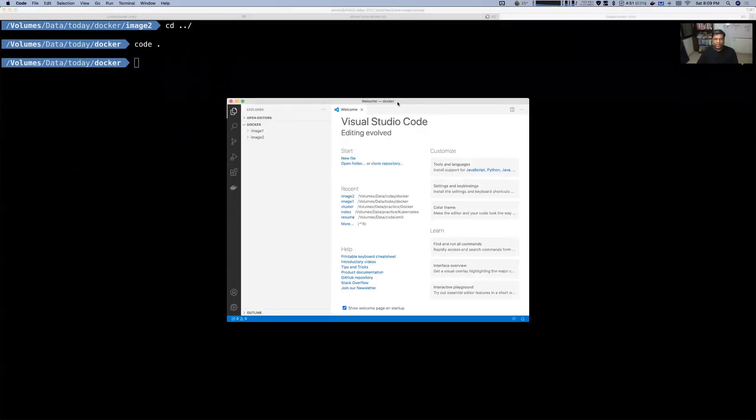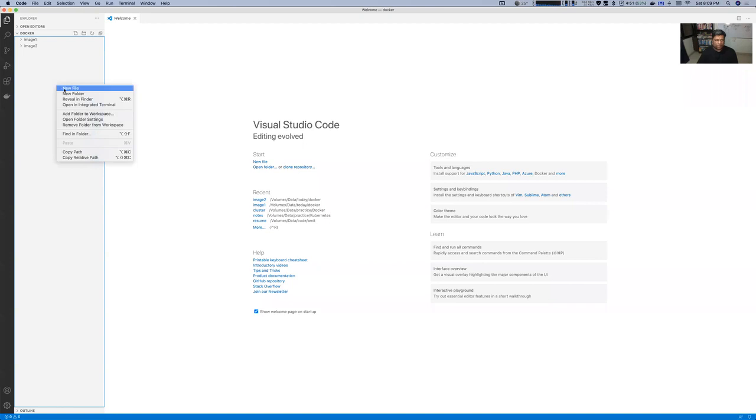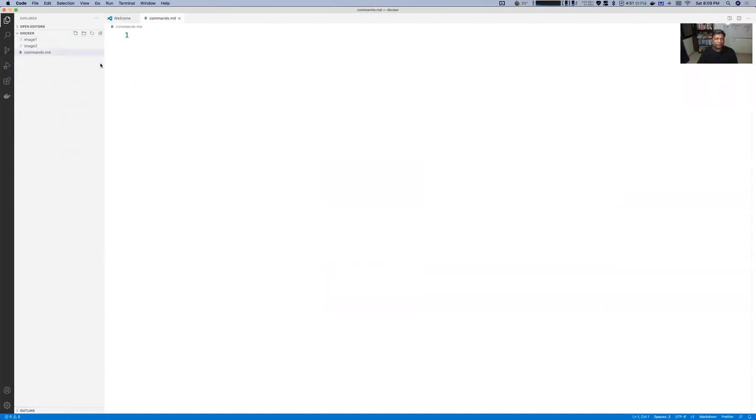So what I'm going to do is open this inside my code. This is where I'll keep adding the commands. I'm going to create a file called commands.md, and there we will start adding the commands. This is going to be a bash section, and right here we'll put the command to download the OpenJDK.